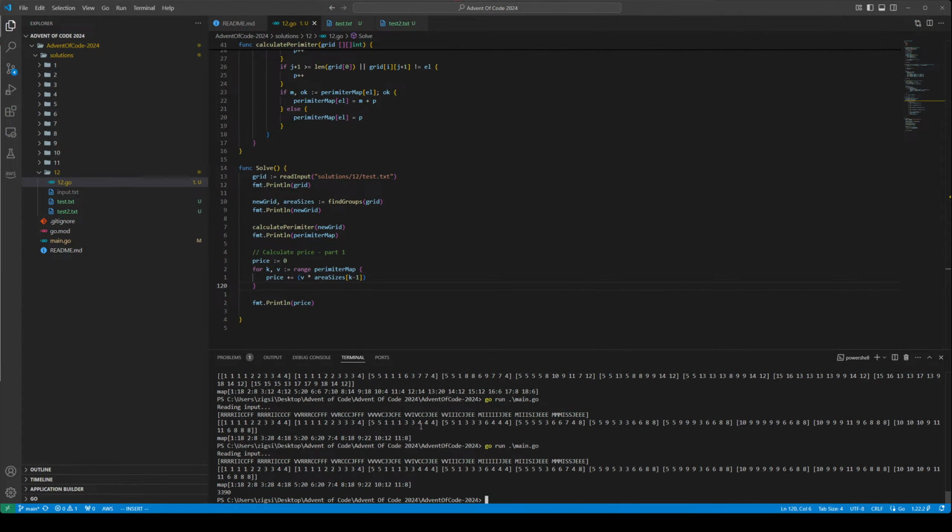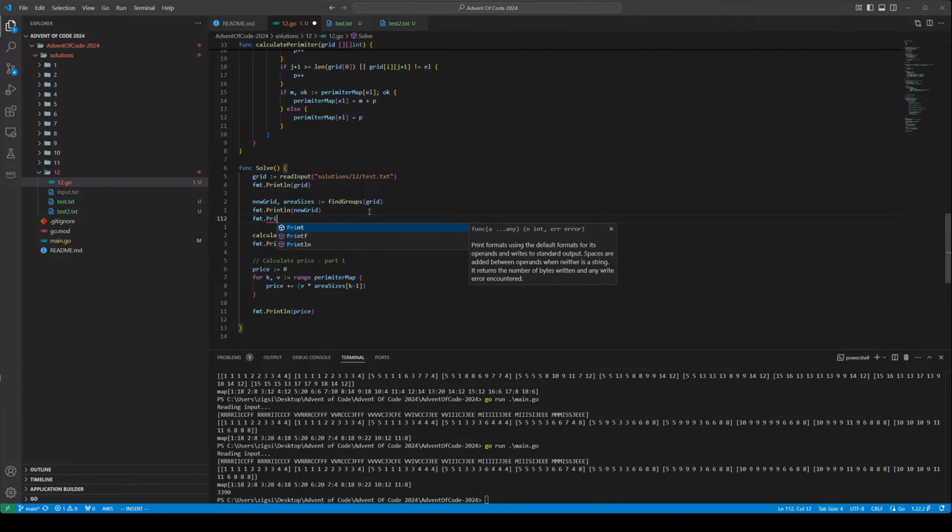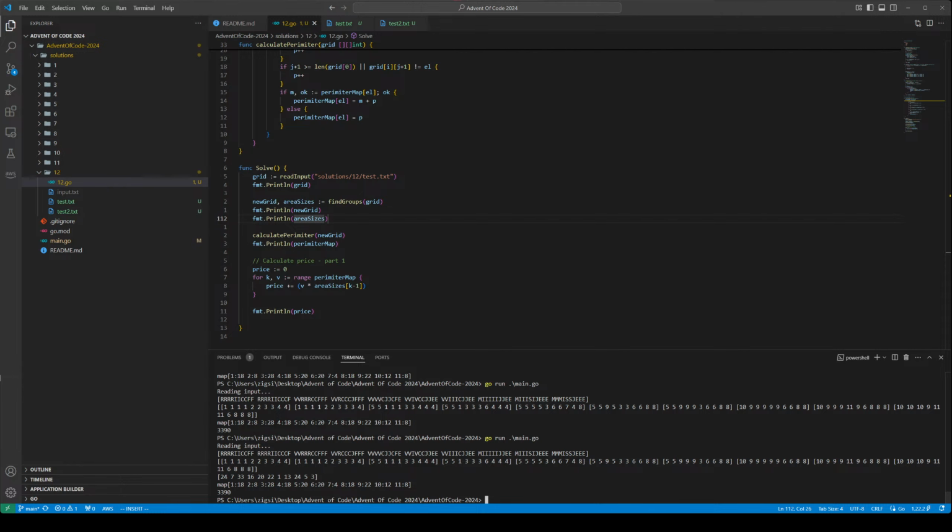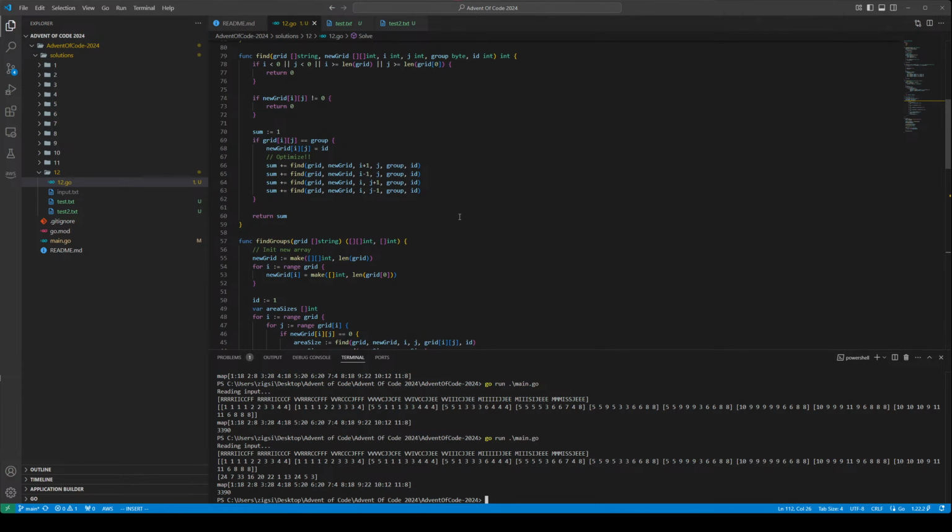Let's see. Okay. Problem? Let's probably check this. We haven't checked the area sizes. Maybe something is wrong here. 24. Yeah, that's way too much. All right.